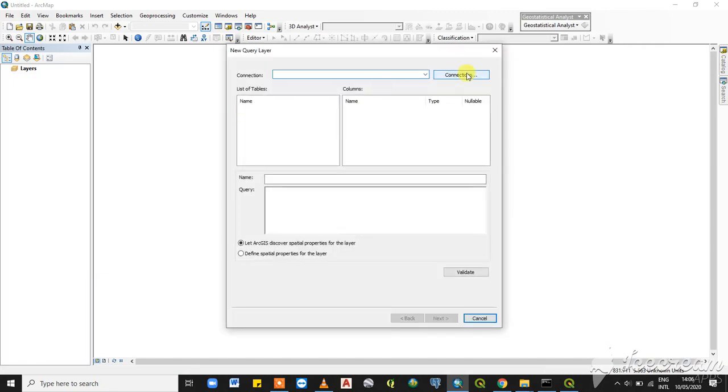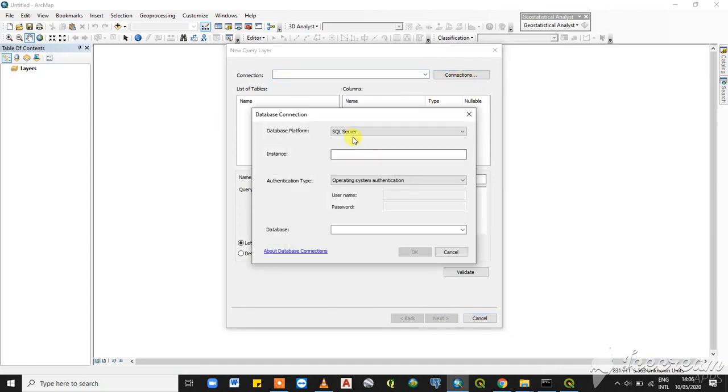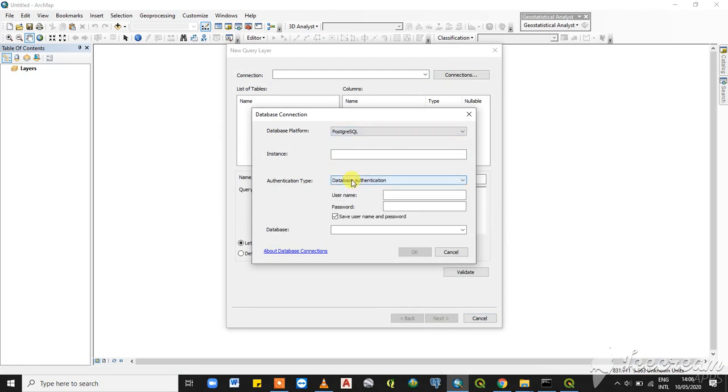I'm gonna look for my connections. I don't have any connections yet. So I'm gonna hit on connection and create a new connection. Database platform is PostgreSQL. The instance here is localhost, so I'm gonna key in localhost. And I'm gonna key in my username, which is Postgres.